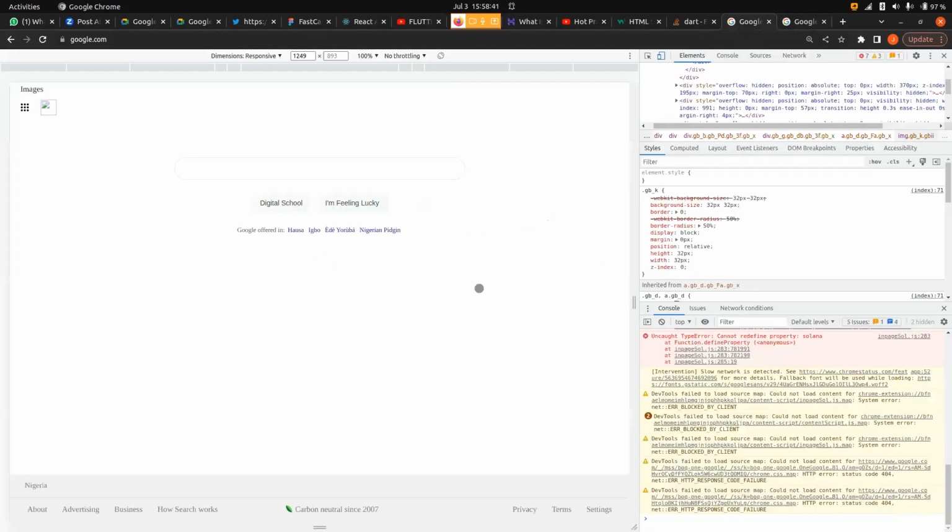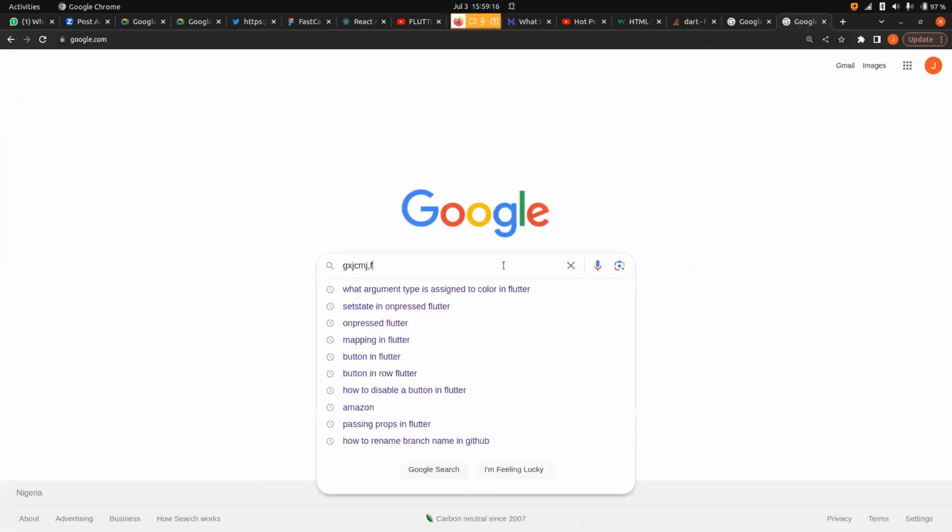Now, if you look at this one, opening this one, you won't actually know where your profile is. We know that this is an image, but we don't know what this image is going to be because we are not loading any image there. All we can see is a broken image, and it is not even pressable because the field has been disabled, compared to this where I can type and search for anything.